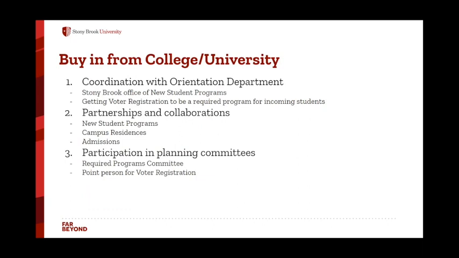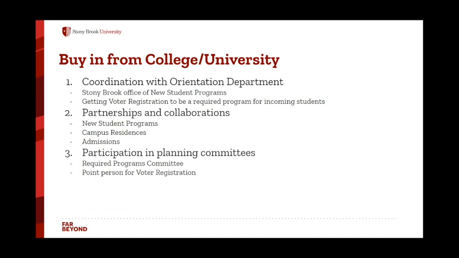Our biggest partner is our new student programs, which is essentially our orientation department. We have been meeting since March to schedule orientation for August, so make sure you're including yourself in those conversations. I currently sit on the required programs committee because our university has designated voter registration as one of the required programs. Students don't have to register, but they have to attend a voter registration session, so they're informed on how to register to vote.